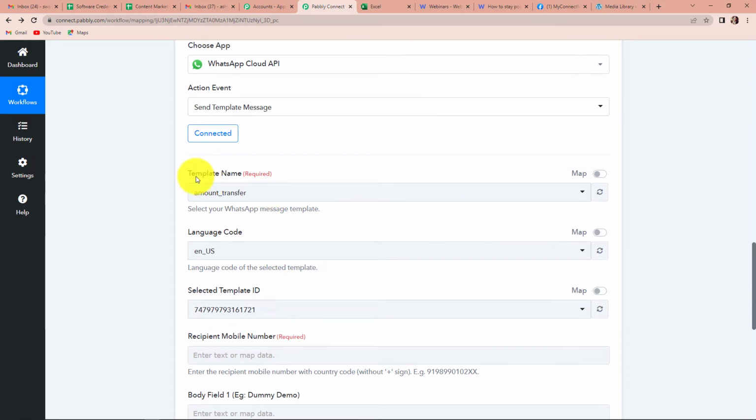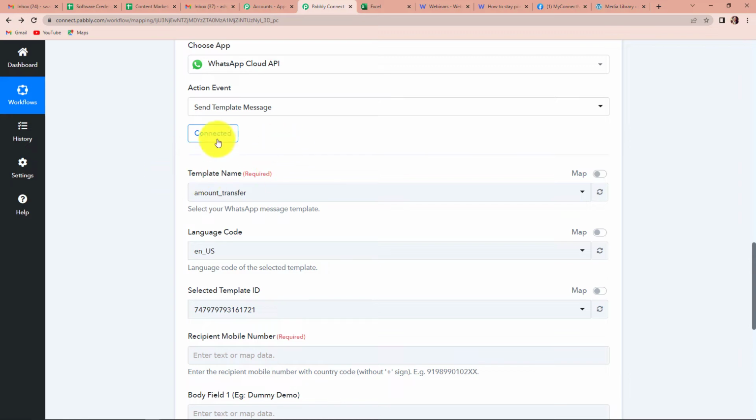What is this template basically? So whenever I have to keep sending messages to my clients, or I need a pre-written message so that I do not have to write the message again and again. This message where you can just keep changing the name or the product name is known as a template.